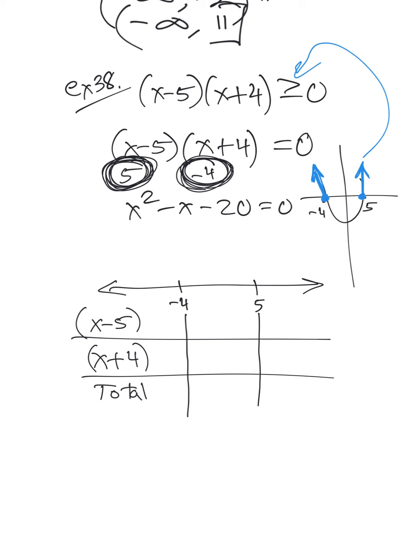Watch how this works. Give me a number less than negative 4. It doesn't matter. You could say negative infinity because that would definitely be less than negative 4. Negative 5, that's totally fine. So now we substitute it in. Negative 5 minus 5, is that positive or negative? Again, I don't care what the actual solution is. It doesn't matter. What I want to know is what the value is, and you'll understand why in a second.